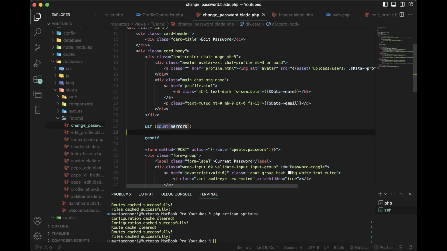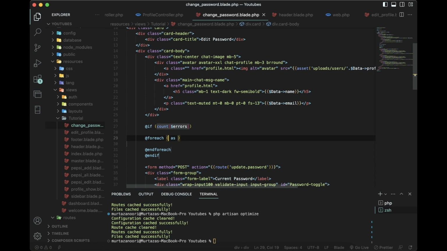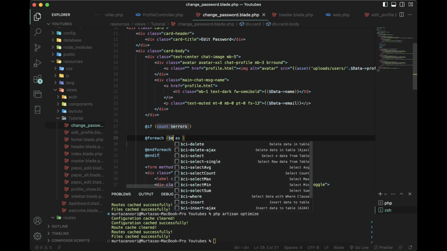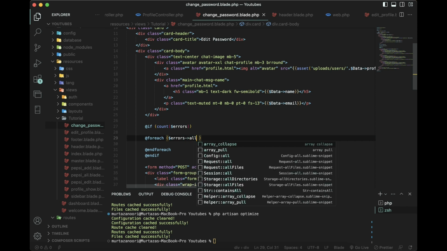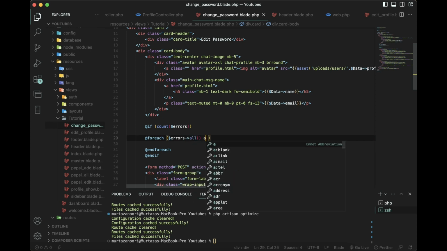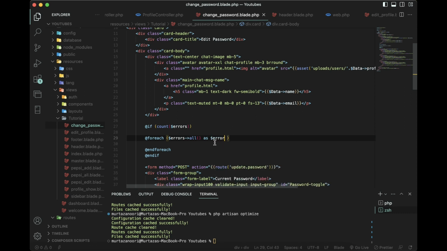And right here I'll simply take a for each loop and then take the errors variable that we created here, take all errors as $error, and then we need to give it a message. So I'll just type in a message here inside a p tag.